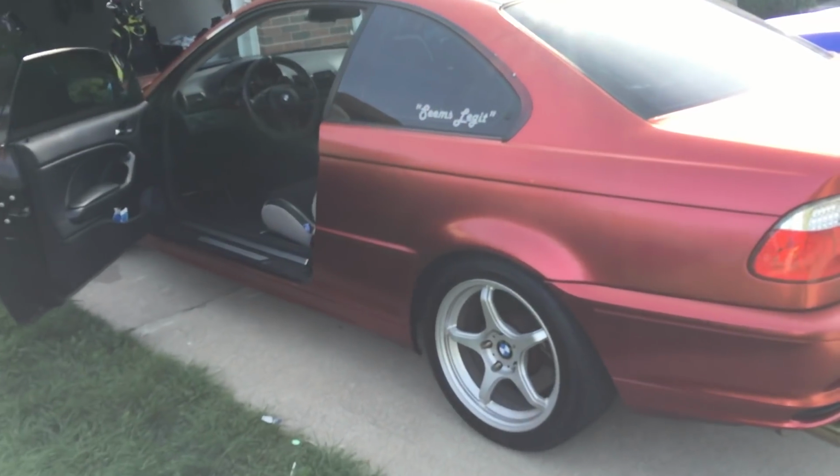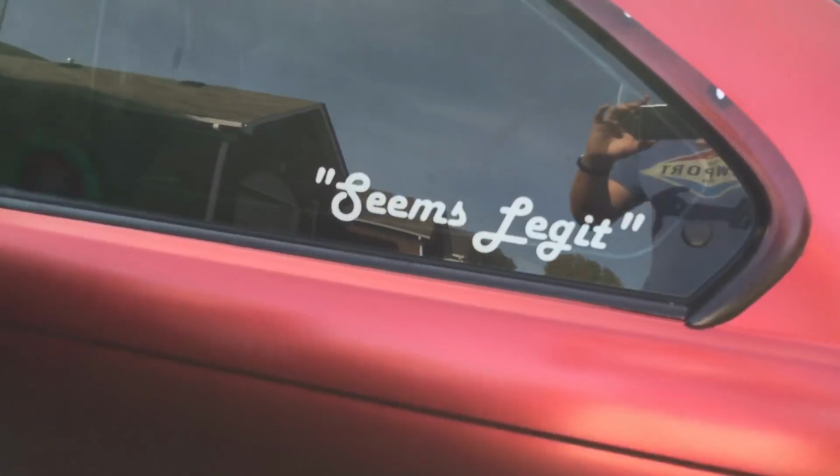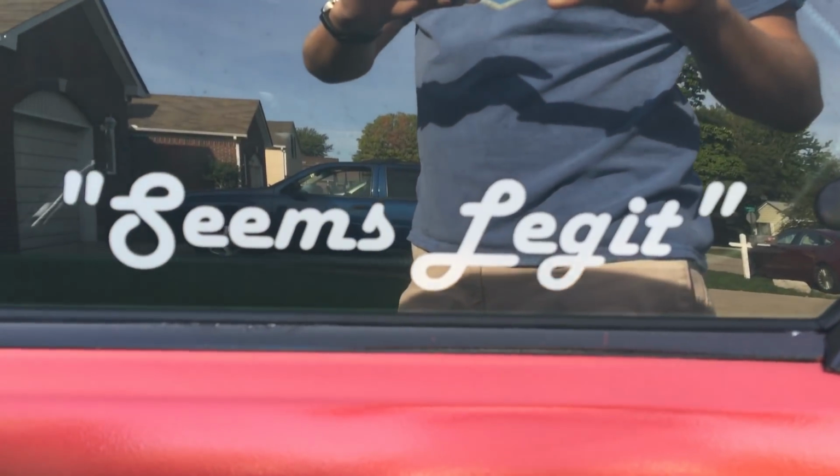And yeah, that's the BMW turbo. Seems legit was the project saying, and it's going to continue to be.